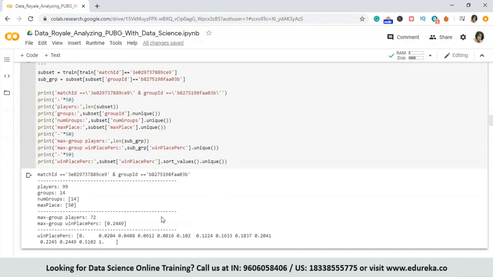And since there are 14 groups, here our very last statement is going to print the probability of each of those 14 groups winning a said match in descending order of performance, starting from 0, ending at 1. So basically, we are ultimately printing out the winning placement percentile for each of the groups in this particular match ID in this particular subset.